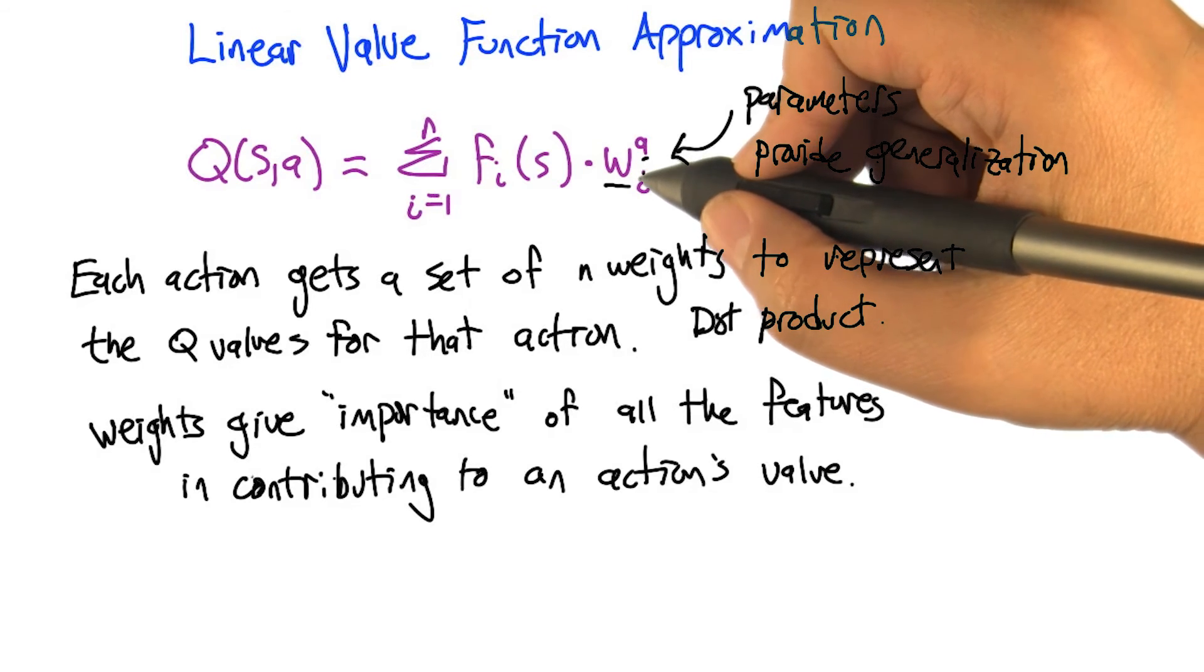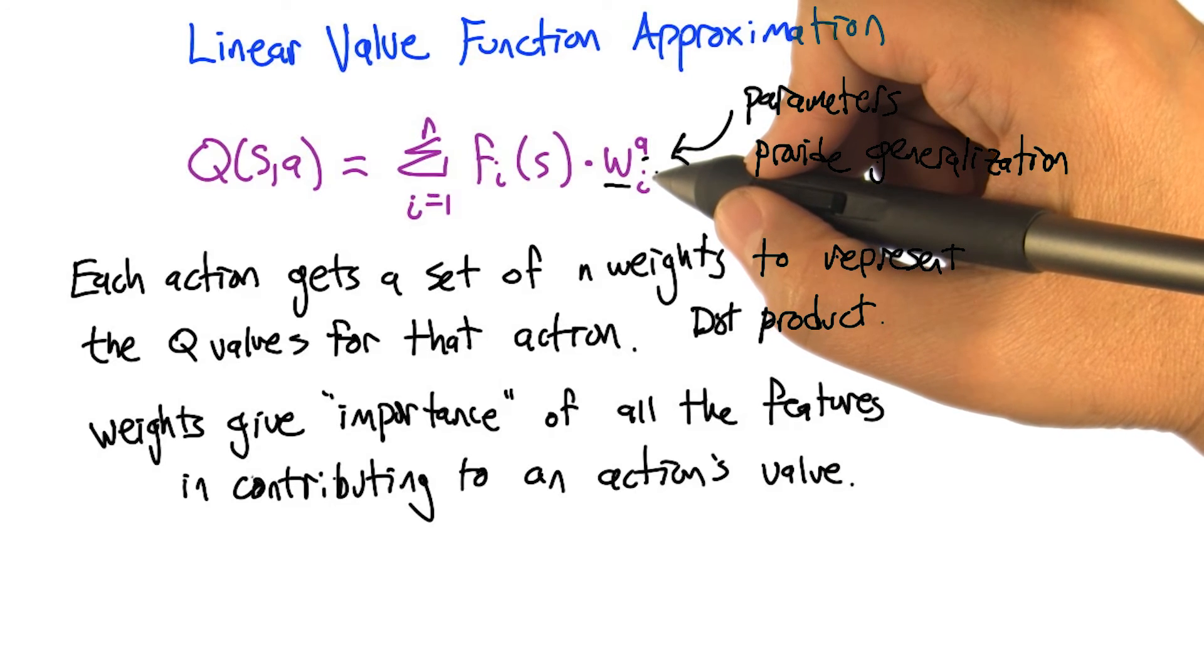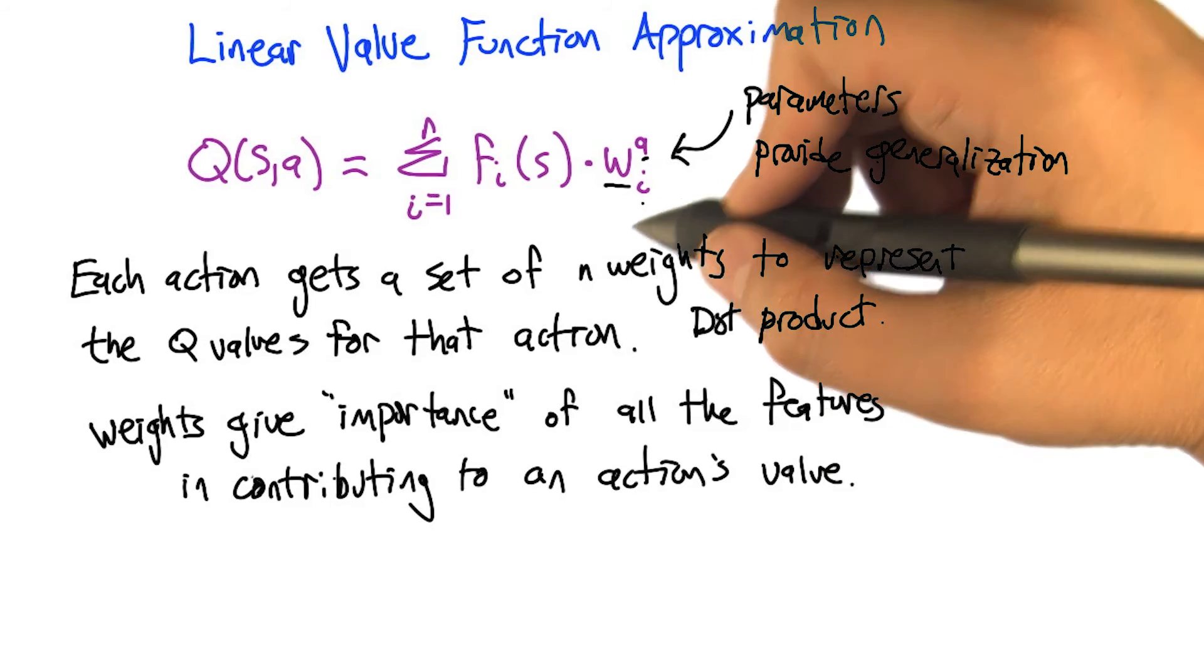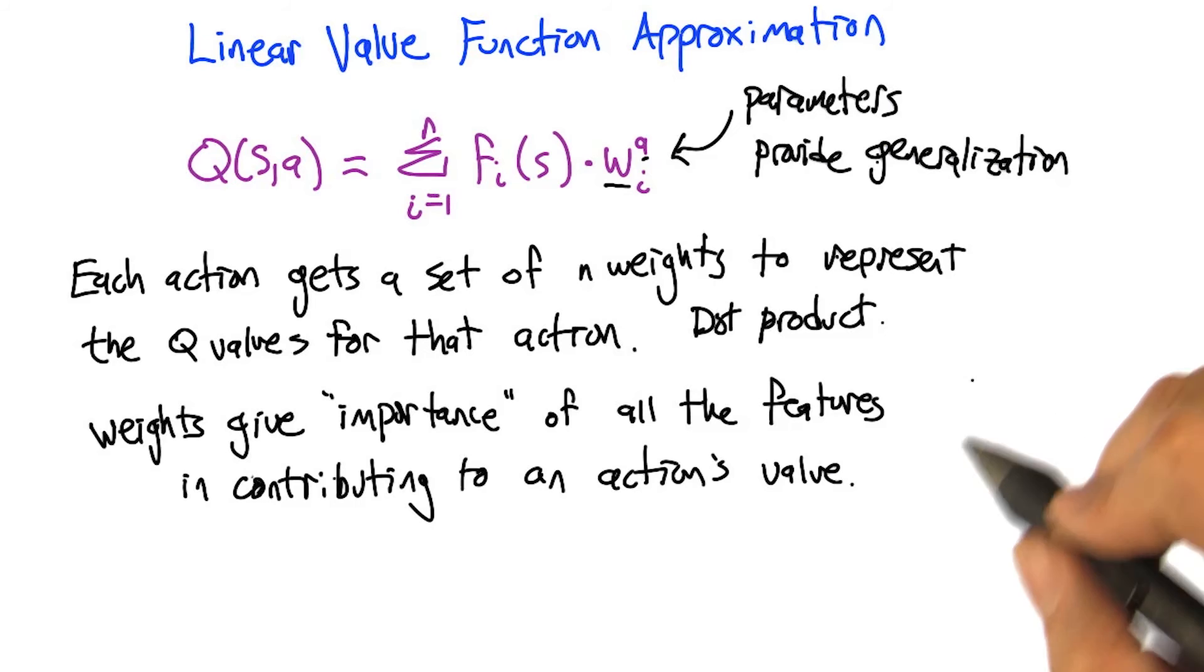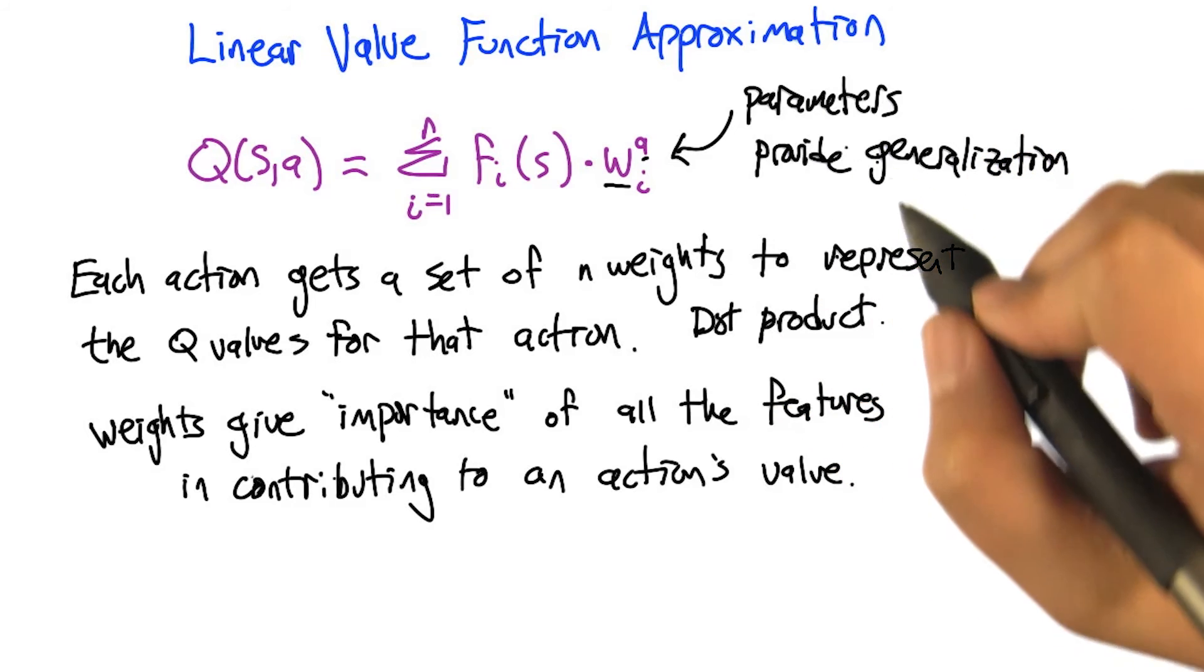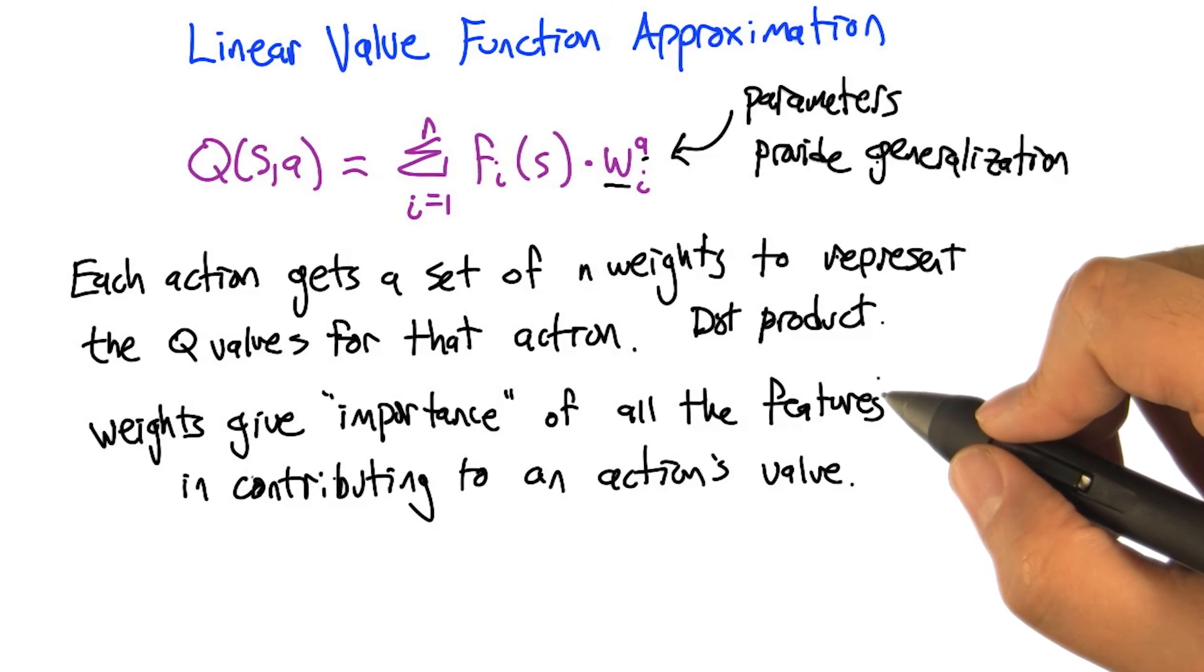And if the weight is a billion, then it means a lot, probably. And if it's negative a billion, it also means a lot, just in the different direction. Right, sort of anti-importance. Well, not necessarily. The feature depends on how you want to interpret it. If f_i produces a negative number and the weight is also negative, you're saying that that feature is really important. And the negativeness is kind of a function of the fact that you want Q values to be higher if you're going to use them. Okay, all right. I think that's a good way to think about it.